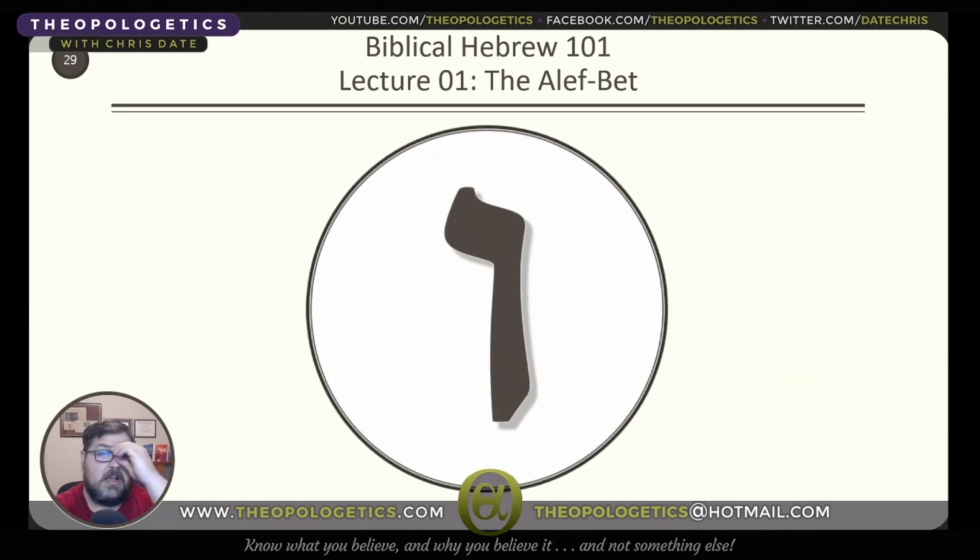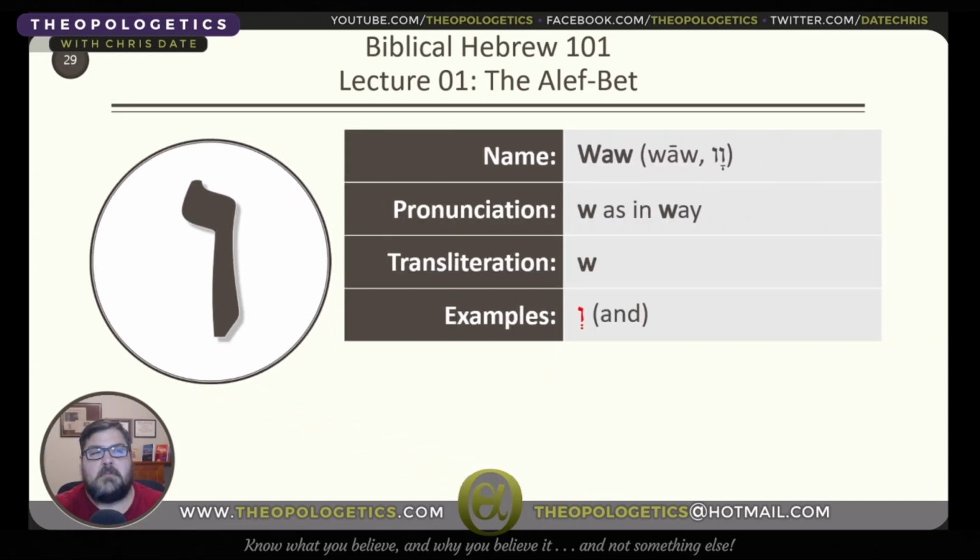The next consonant in the Hebrew Alef-Bet is the letter Vav, or wow in older ways of pronouncing Biblical Hebrew. We'll talk about that in just a moment. So, assuming for the time being that we would pronounce this wow, it is pronounced like the letter W in the English word way, for which reason it is transliterated into English using the letter W. And probably the most common, by far, example of Hebrew words that begin with the letter Vav is the word and, which is just the Hebrew letter Vav with a symbol under it called a shavah that we will learn about next lecture.